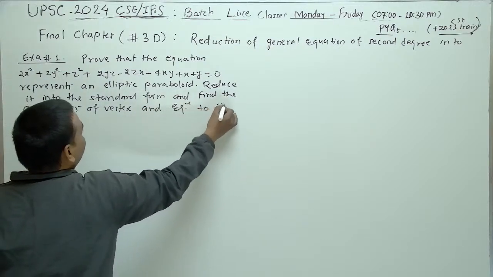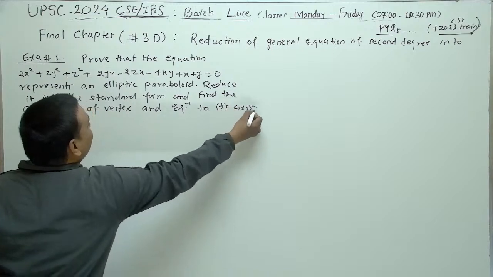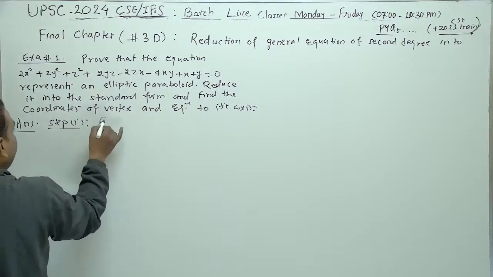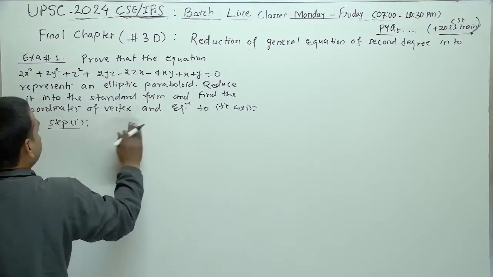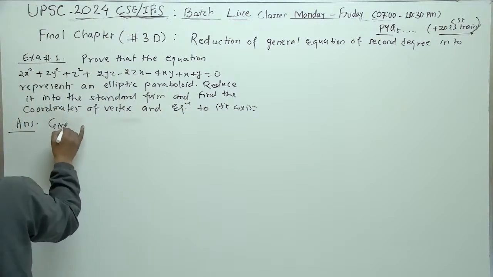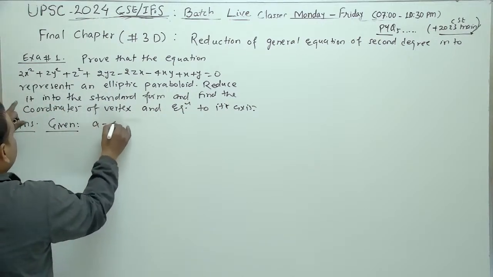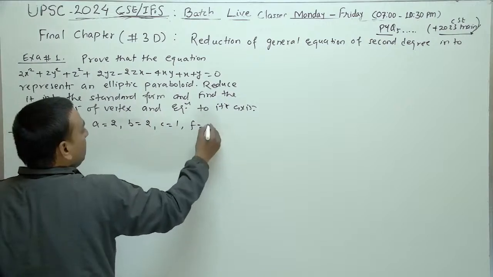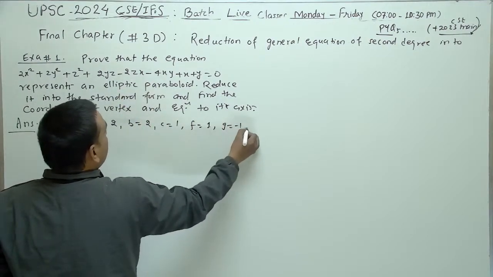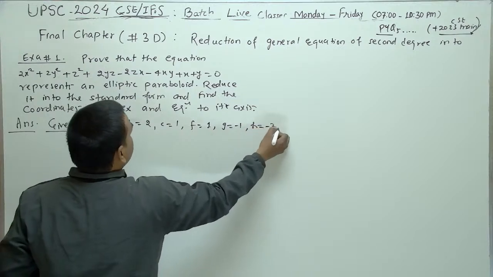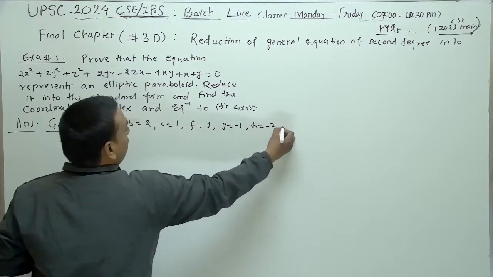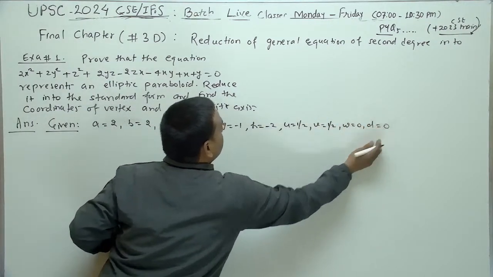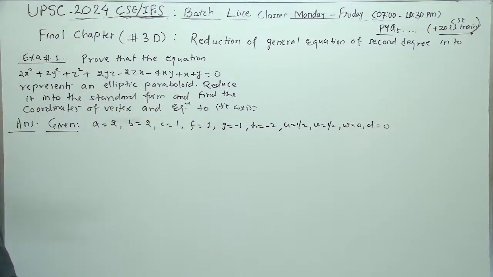They have asked everything, what fun. Okay, now keep moving step by step. Step 1, finding. First, write down the given part. Given is what? ax square, so a is 2, b is 2, c is 1; 2fyz, so f is 1; 2gzx, so g is minus 1; 2hxy, so h is minus 2, right? And what else? 2ux, u is 1 by 2; 2vy, v is 1 by 2; w is 0, d is 0. Fair? This is given to us.